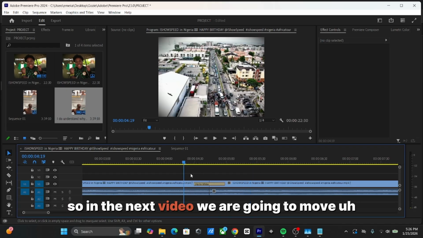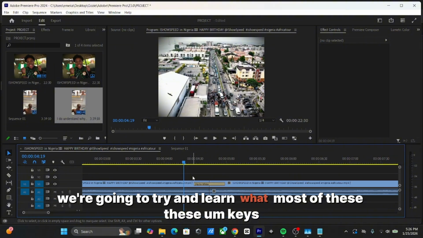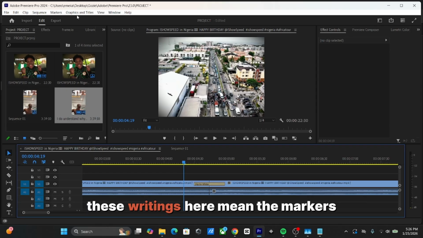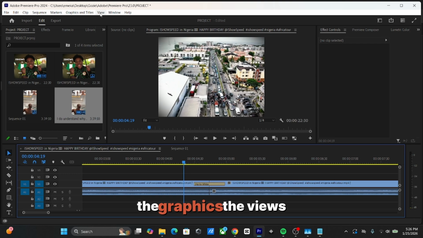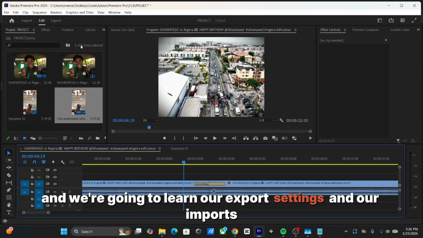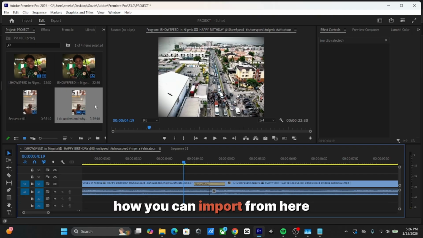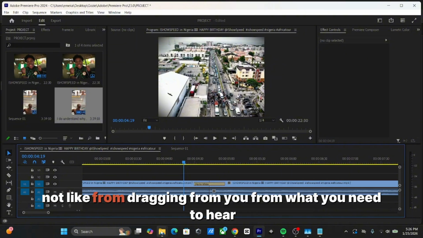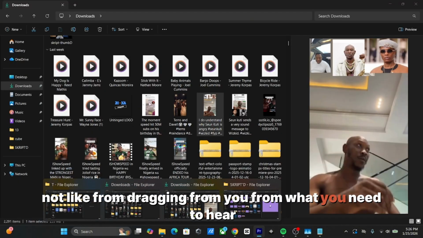So in the next video, we're going to try and learn what most of these writings here mean, the markers, the graphics, the views, the windows, and all of that. And we're going to learn our export settings and imports, how you can import directly, not like dragging from what you need to here.